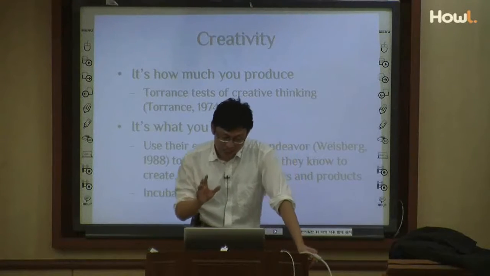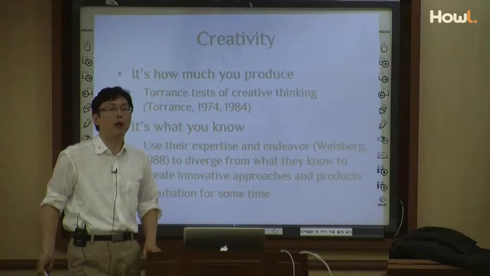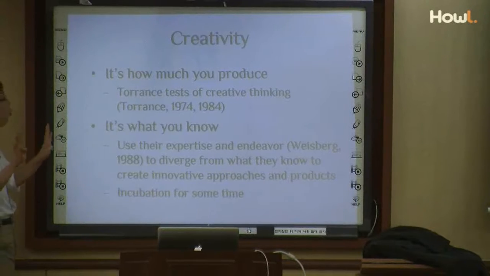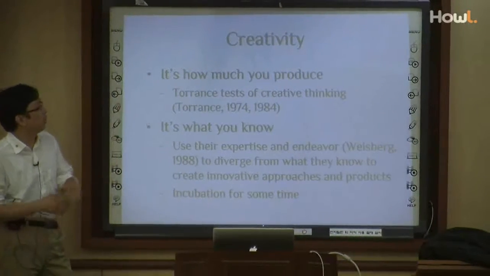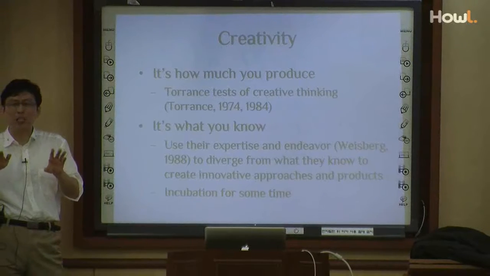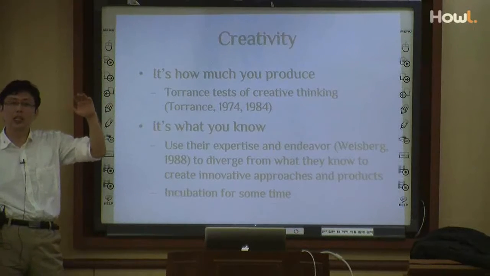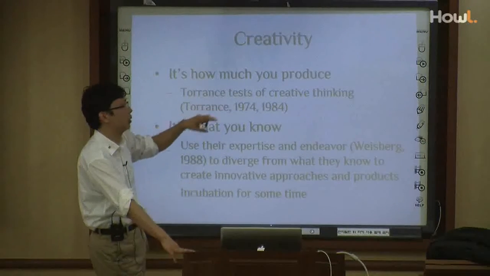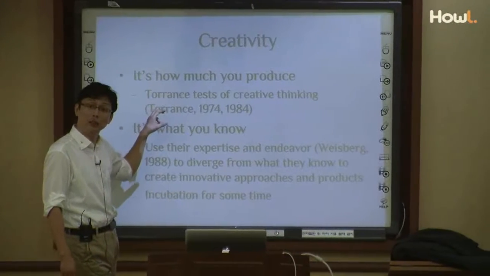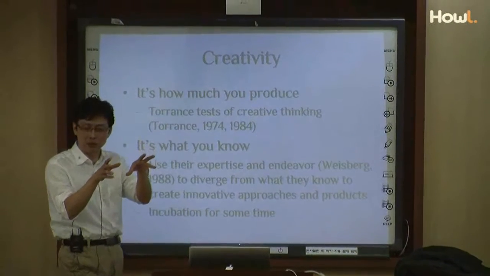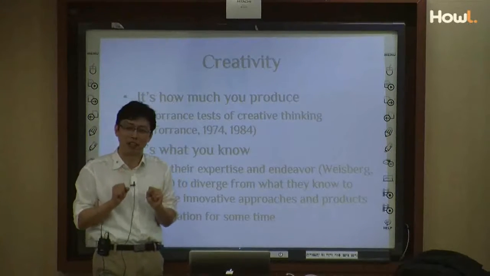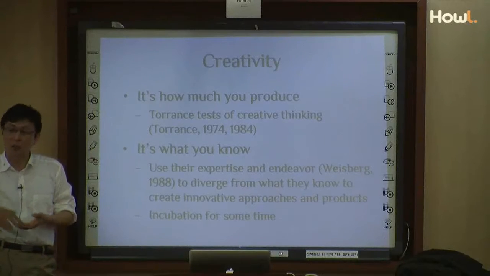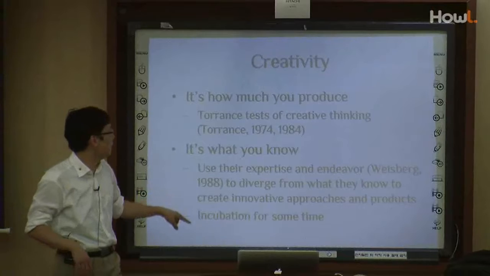Last week, the last answer, this textbook doesn't cover creativity, but I summarize some of the creativity issues in 4 ways. Some people say creativity depends on how much you know, so depending on your knowledge level, you can make better solutions. That is what the Torrance Test of Creative Thinking measures. You can do this test online. Heaps of different objects are given to you, and you have to find how many different answers you can find. Using this number of items, you can see how creative you are or not.